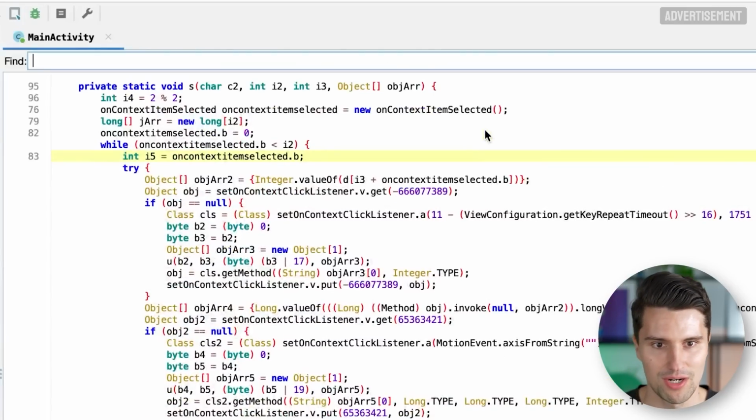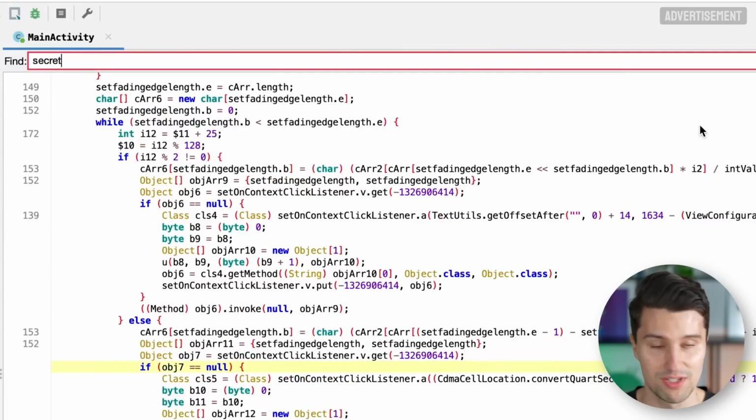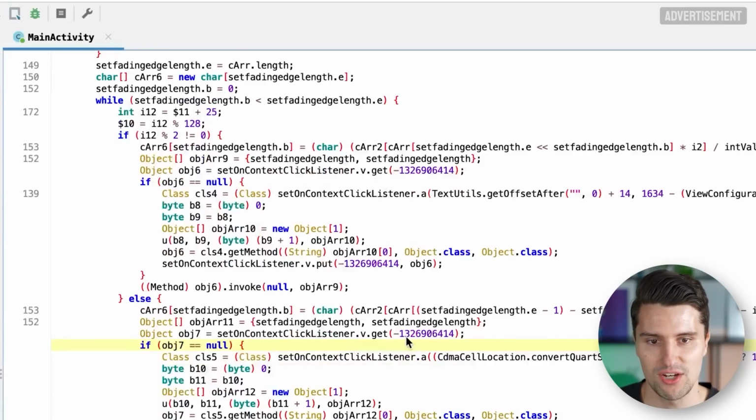And even if we try to search for something like "secret", which was definitely contained in the string where it printed that's the correct secret, you can see that it's not contained in this file at all. So there is no real entry point for an attacker in order to change something. And even if they spent all the time in the world to find out what this code is doing under the hood and change something, as I said, DexGuard detects that changes were made.